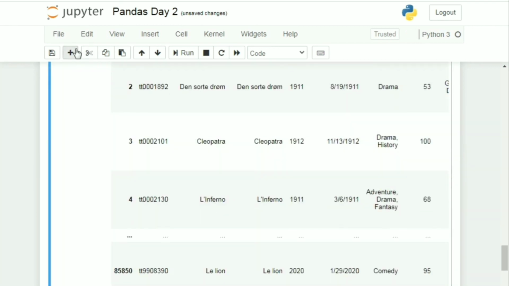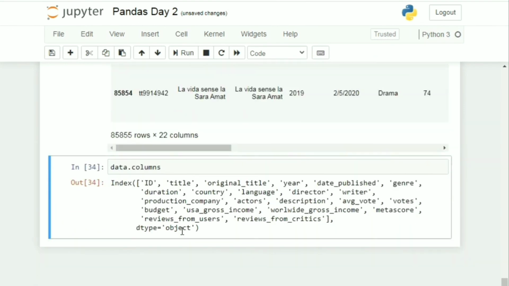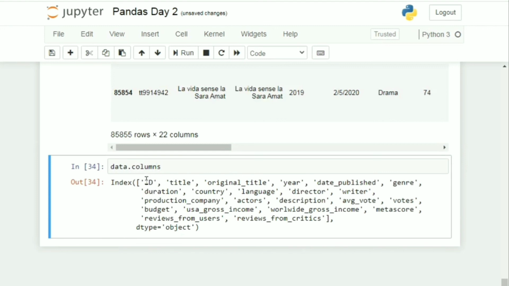So in case you just wanted to check out only the columns and not the entire data set again, you could have simply said data.columns, and it would give you an entire list of the columns which has our modified first column name. And that was basically it.